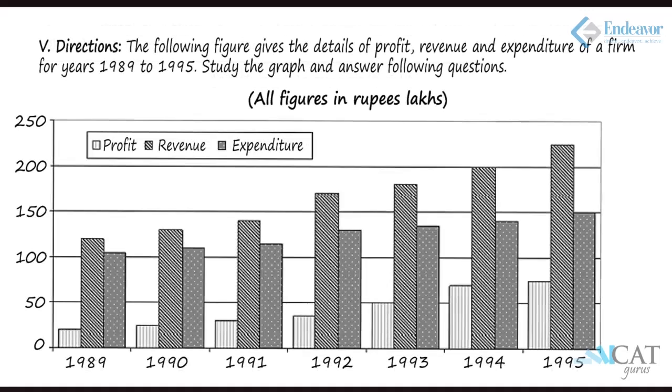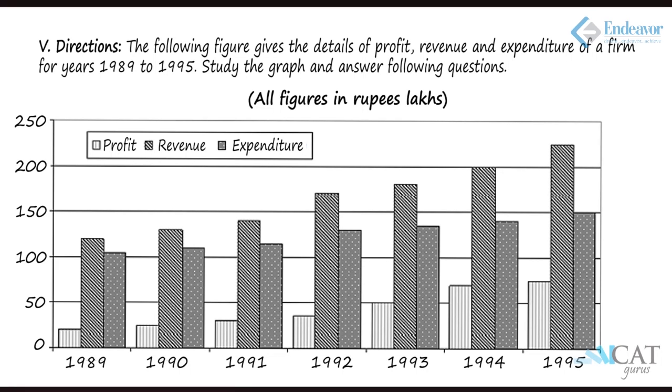Now let's try applying the same in this case. So for 1989, it is somewhere close to 20, then it goes to 25, then it goes to 30, and then 35, and then it is 50. Then it becomes 70, and then 75. So if you see 35 to 50, the jump is 15. Now 15 on a base of 35 is somewhere close to 40, but slightly more than 40. 14 upon 35 will give us 40. 15 upon 35 will give us somewhere close to 43%.